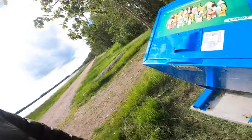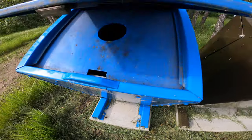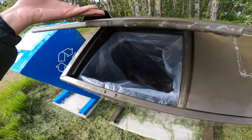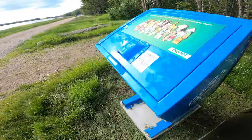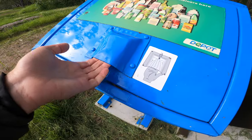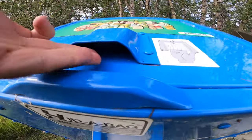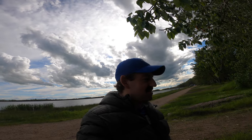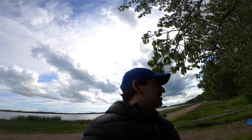Let's check out these garbage cans. Look at this — this is for recycling. Remember last summer on my Canada trip I showed you guys how to use these? These are bear-proof — you have to put your hand in there and then open it up like that, so bears can't get in. Wait, that's not a bear-proof one. Why is just the recycling bear-proof? If you try to lift this up it's locked — you have to push a little thing inside and then it opens. Do bears like recycled bottles more than normal garbage?